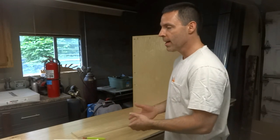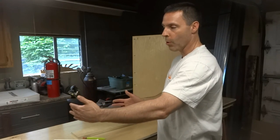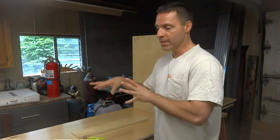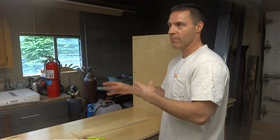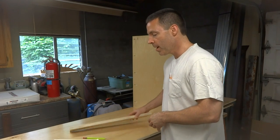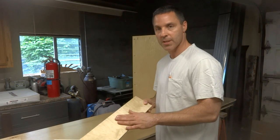I'll actually do the schematic in Google SketchUp, and you can see. Yours may be different. You may opt for a shorter piece of board. You may build it half this size. You may get plywood that's actually 96 inches and not 96 and a half. So you just have to adjust accordingly. But I've been doing this for a long time, so for me, taking up an inch and a half, multiplying 2 1/4, subtracting, and getting my dimensions is actually fairly simple. So I'm going to go ahead and cut a spacer block that's exactly 23 3/16.